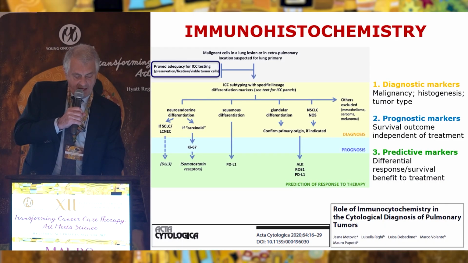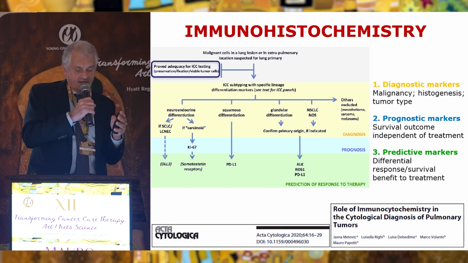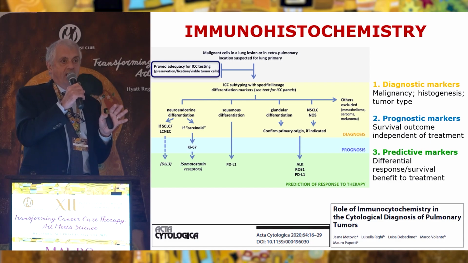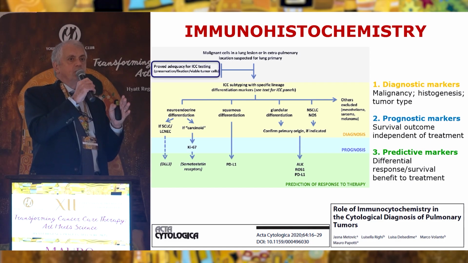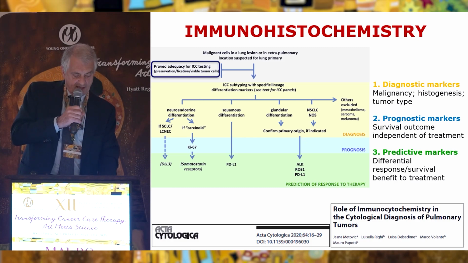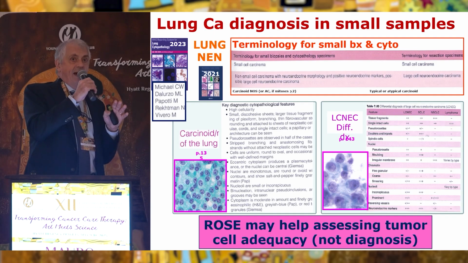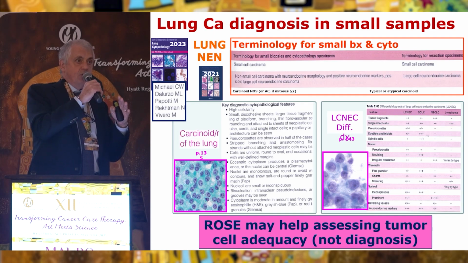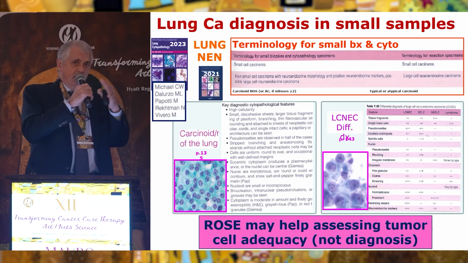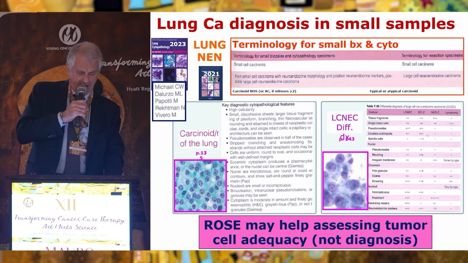So with immunohistochemistry, we have this diagnostic protocol with 2 or 3 markers at most. Then we have prognostic markers, usually Ki67, but nothing more. And of course, we have to keep material saved for the predictive marker assessment, which can go either directly with NGS molecular tests, or can be a combined approach. For example, we test immuno-ALK and immuno-PD-L1, and other markers are done with the molecular tests.